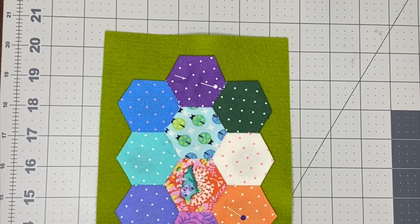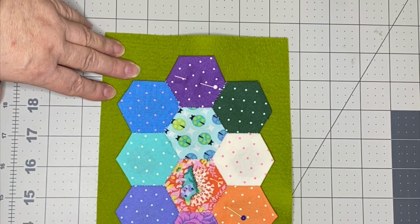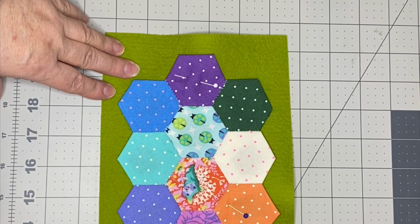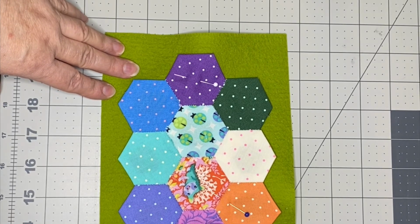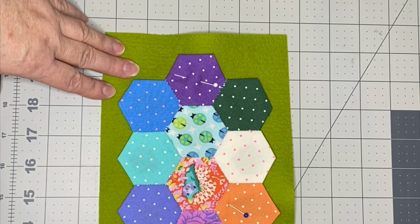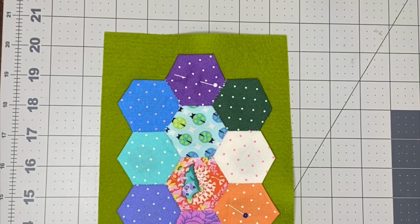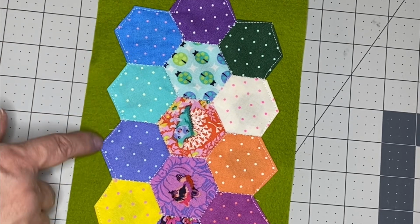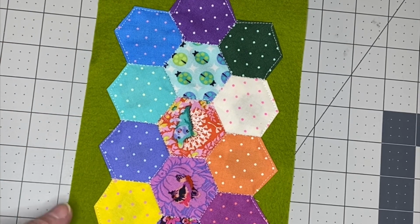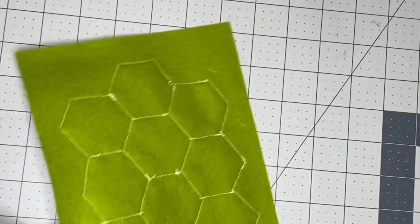I'm going to take this to my sewing machine. I'm going to sew around the outside edge all the way around. Then I'm going to quilt it by following the lines of the hexes. Just sewing right through the lines of EPP work that we've just done. Be right back. Okay, so I've sewn it around and I've top stitched inside each of the hexes.